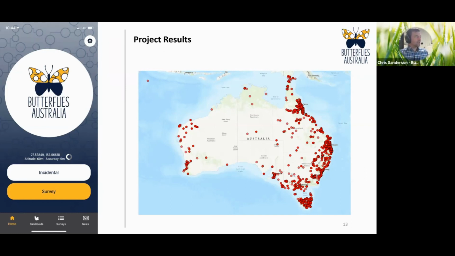There've obviously been a few people traveling with app in hand. I see there's a dot from the Christmas Island area, which is pretty cool. There's a lot of records from the Torres Strait. And then just a wall of records down the East Coast, which is pretty great, and a good smattering around WA as well. So people are clearly getting out there and using the app, not just in their own neighborhood, but when they're on the road as well, which is really cool.